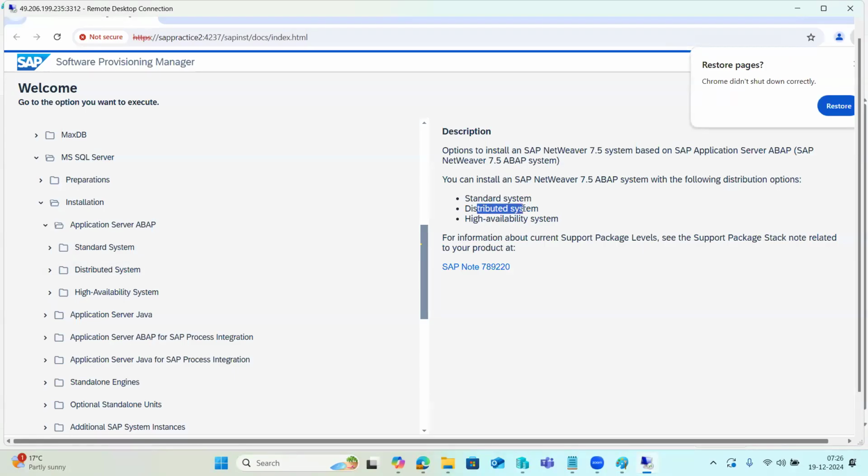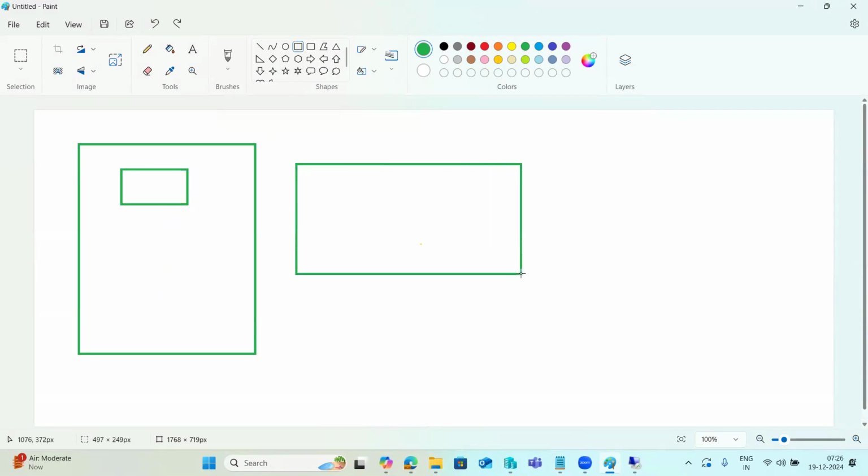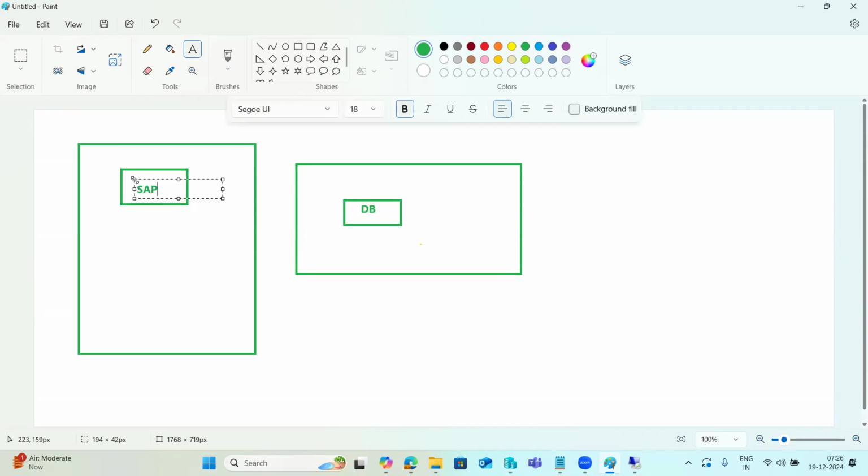So what about distributed? Distributed means SAP will be installed on one host and DB will be installed on another host. SAP and DB are both on different hosts.